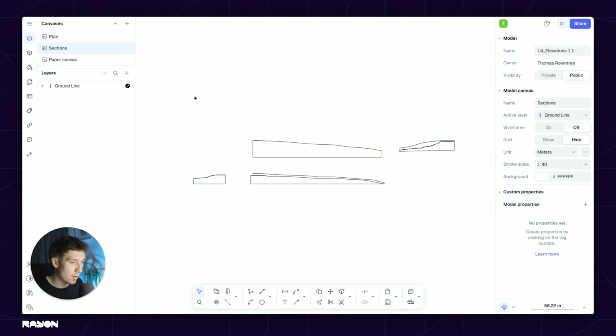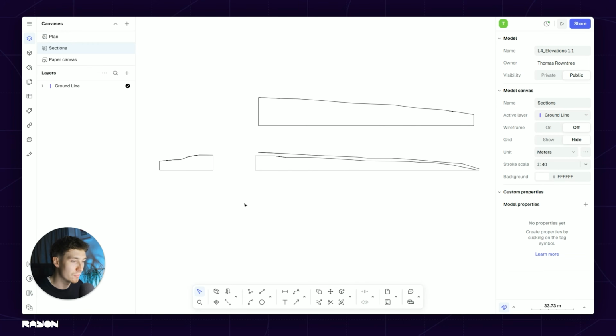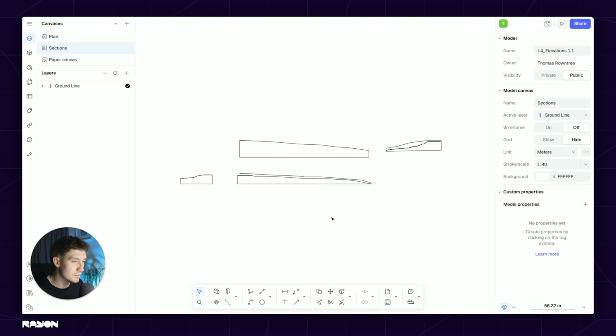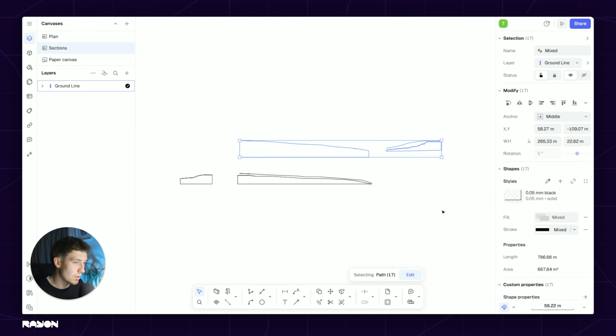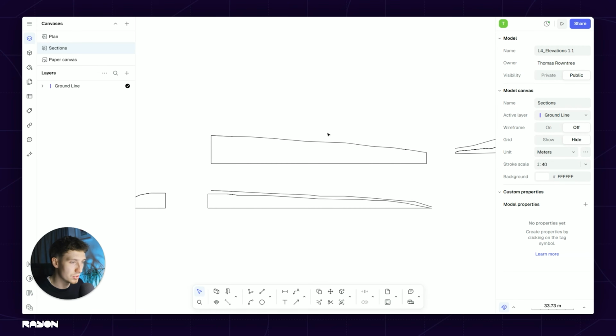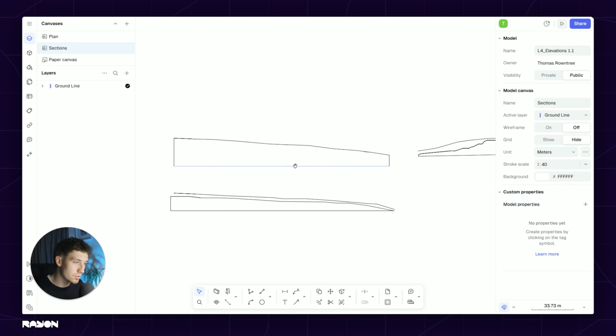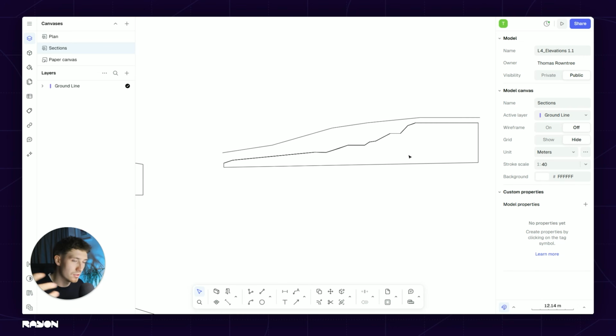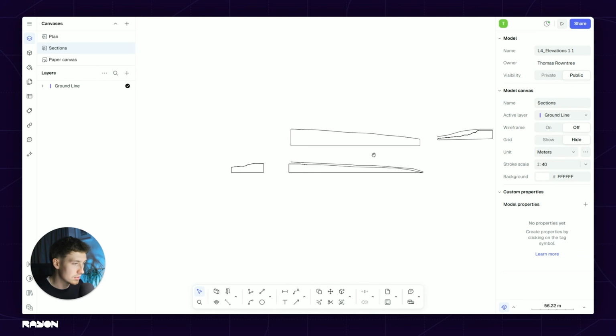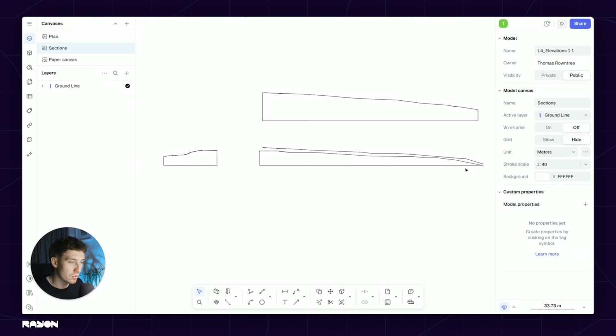So we currently have our section line set up to show the topography and the level changes across the landscape. These will all start making more sense in a moment as I start bringing in views into the floor plan. So these two are going to be our two elevations. This is the long elevation looking onto the slope, and then this is the side looking into the building as it integrates into the landscape. And then these are going to be our two sections.